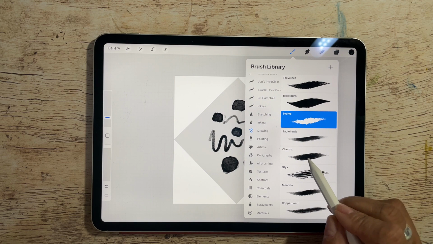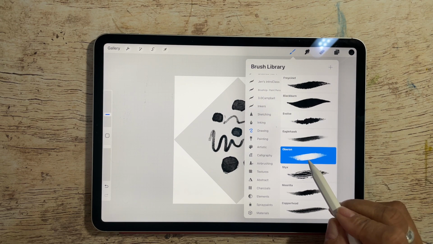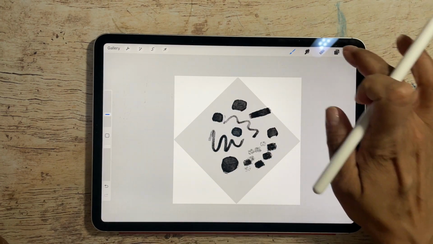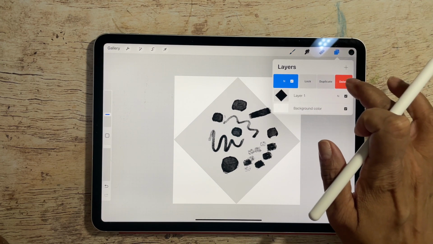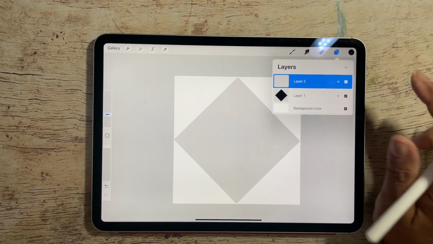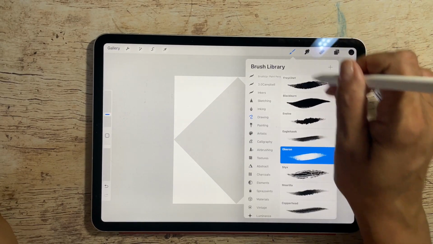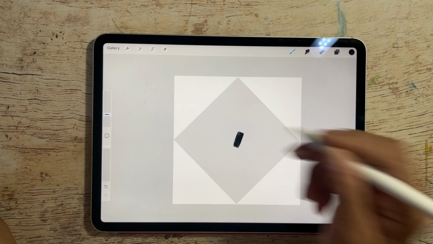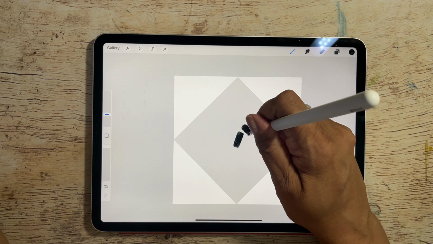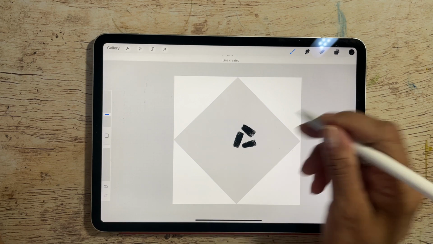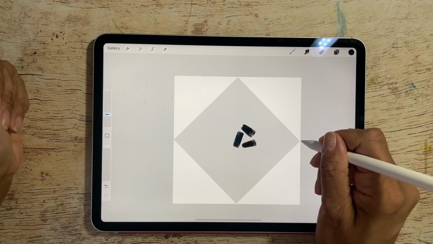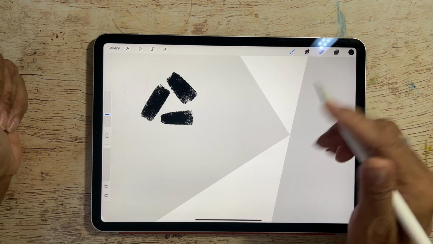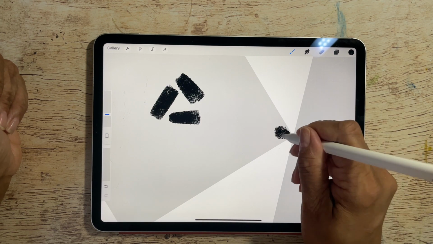So today I'm going to use this Oberon brush here, and I'm going to have it set to 9%. So that's the brush I'm choosing. I'm going to delete that layer and create a new layer. And for this one, I'm going to do some very simple straight marks like that and repeat them in all different directions all over this diamond. The goal is to fill in the diamond, but don't go over these corner edges like that or like that. So we're just going to fill it in. We can do something right over the edge here.